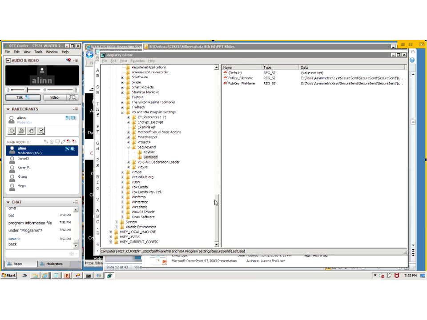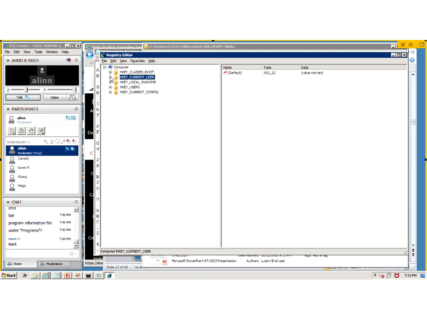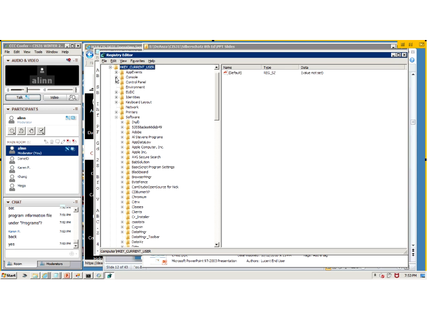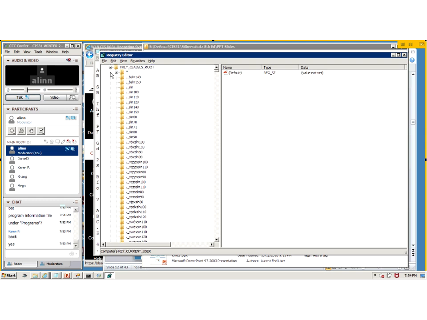This is regedit. This is the registry program. I'm back. Is that correct? Thank you. If you look under current user, let me think a second. Maybe under classes root. I think it's under classes root.